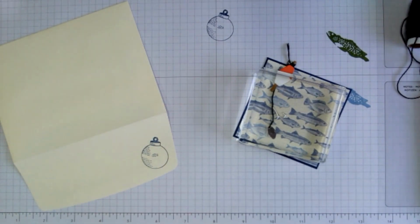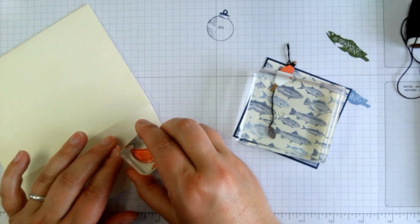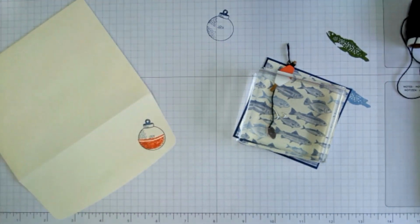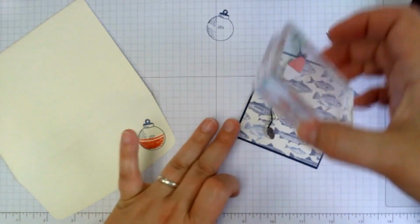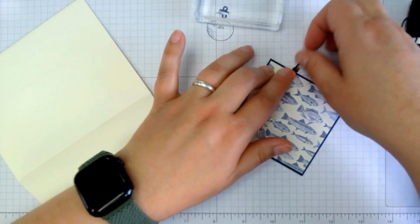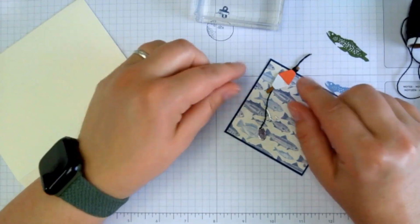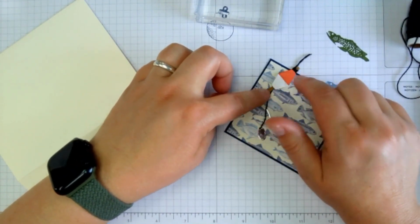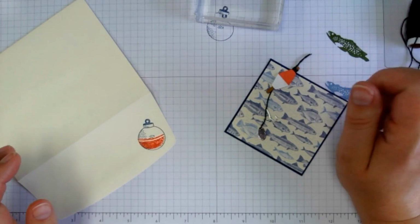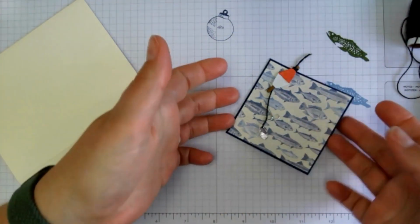And you know what? I think I put my bobber on upside down, didn't I? The red part's supposed to be under the water. Hot mess. Hot mess express. So don't do as I did. Do it as I'm saying now. This part, let's see if I can flip it. No, I can't flip it. It'll mess it all up. So just know that this Calypso coral piece, it needs to go down here, not at the top. I kept looking at it thinking it looked funny, but it's been a minute since I've been fishing. Oh boy.